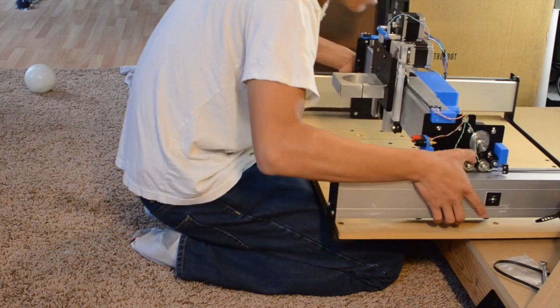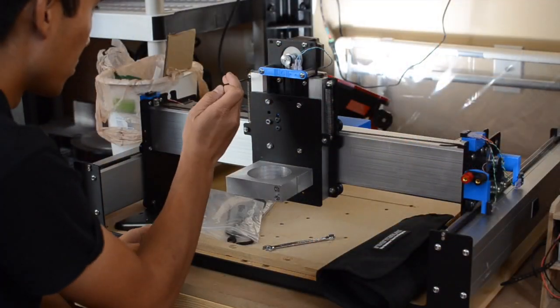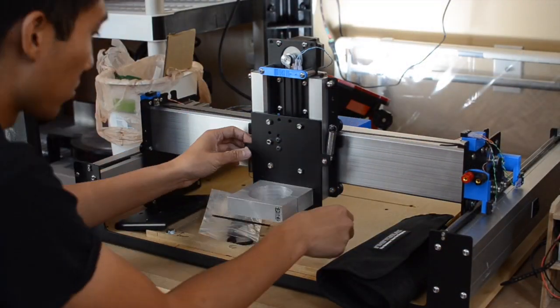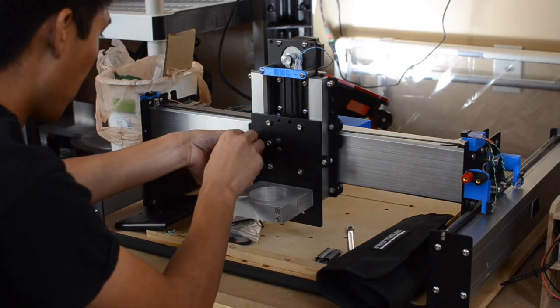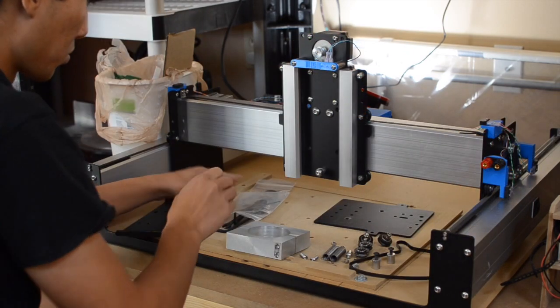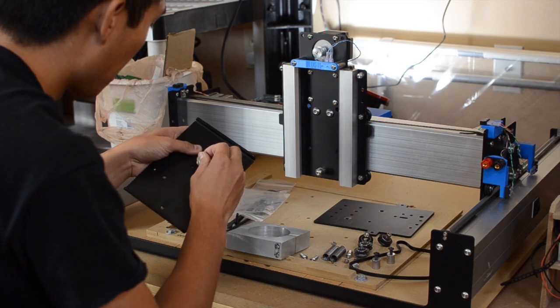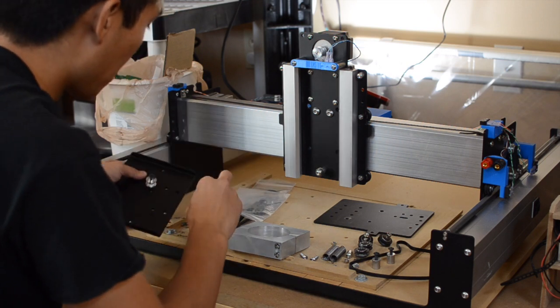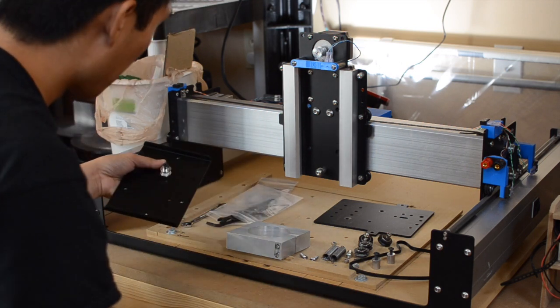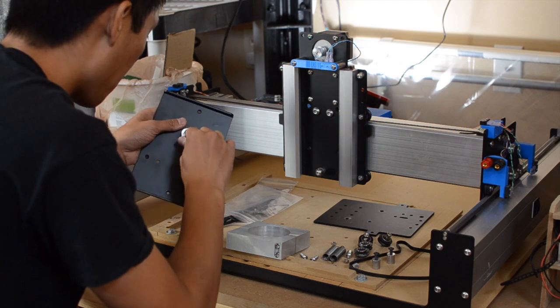First off, let's talk about the stock Shapeoko 3. Edward Ford sent me a rather heavy care package for the machine containing a 2016 z-axis carriage plate and a threaded aluminum table. The new 2016 z-axis carriage plate is visibly differentiated by being shorter than the 2015 plate, and several things contribute to the new version being markedly stiffer than the outgoing design.